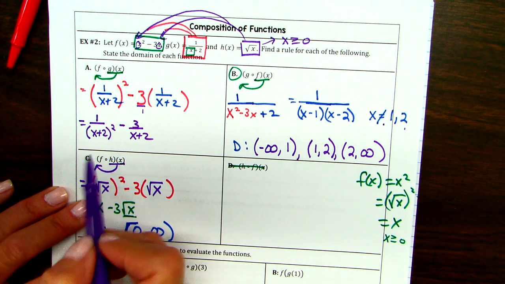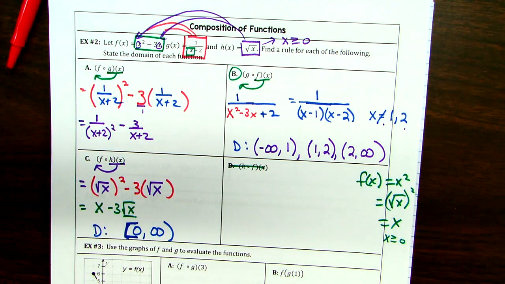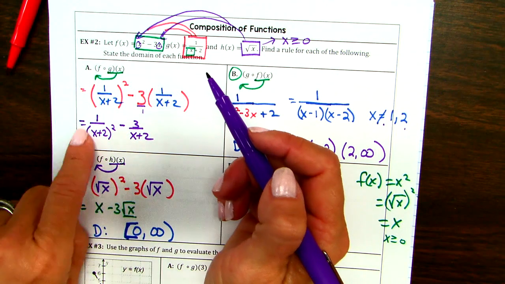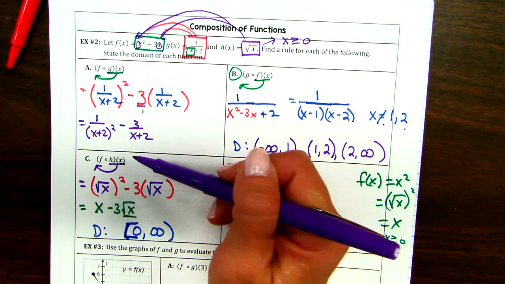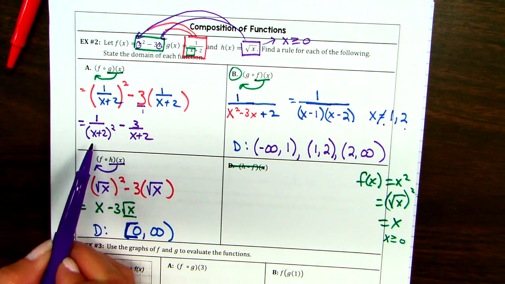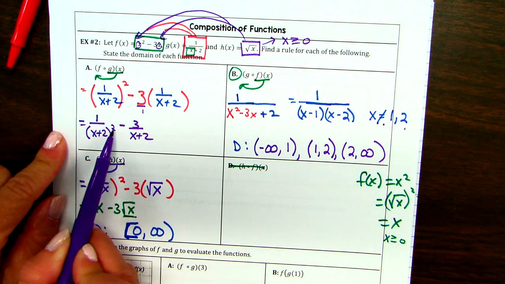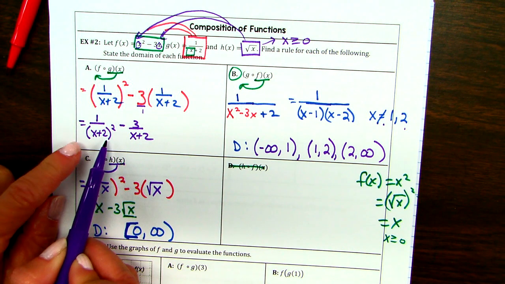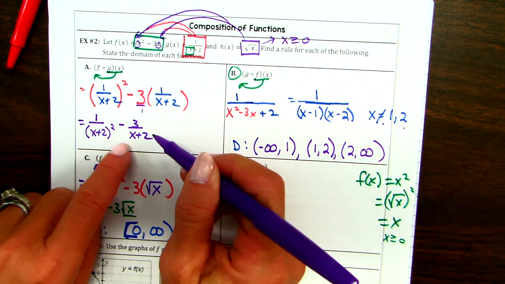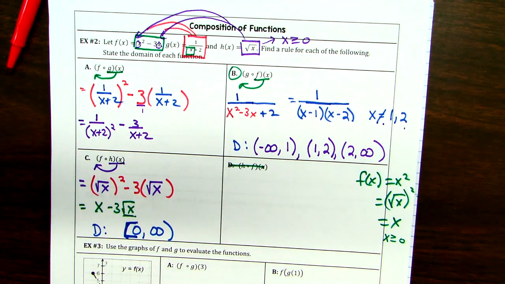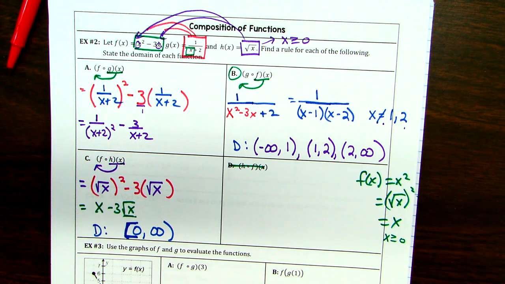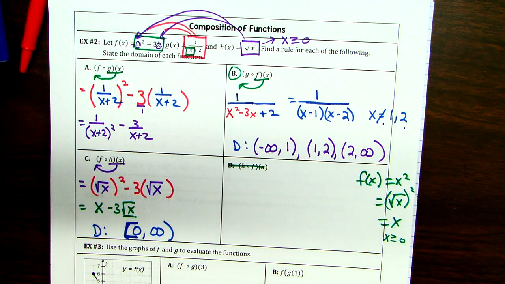What we're about to do is get a common denominator. We have to keep going with this. This is not done. We need to actually subtract these two fractions. To subtract fractions, you need a common denominator. Do you guys agree that my common denominator would be x plus 2 squared? So because this one's almost that, I can just multiply this guy by x plus 2, multiply the numerator, and then I have common denominators. If I had squared that out, I'd have a trinomial. So sometimes it's helpful to look ahead, okay?